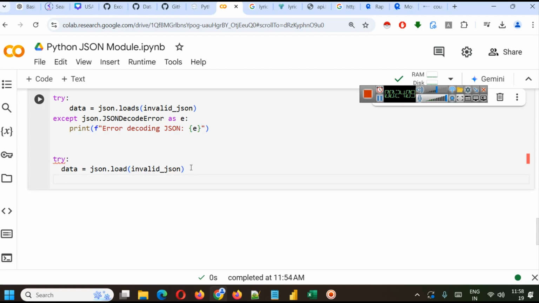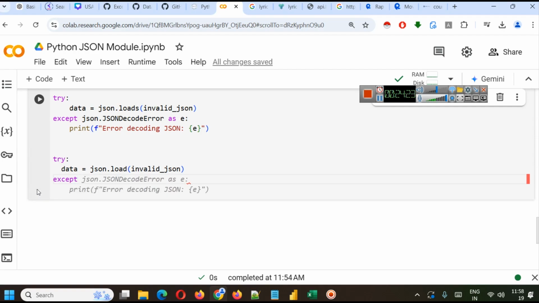Just at the starting of the line, here you will write except. Then again you will write a colon, and in except you just have to write json.JSONDecodeError, and this is the method.